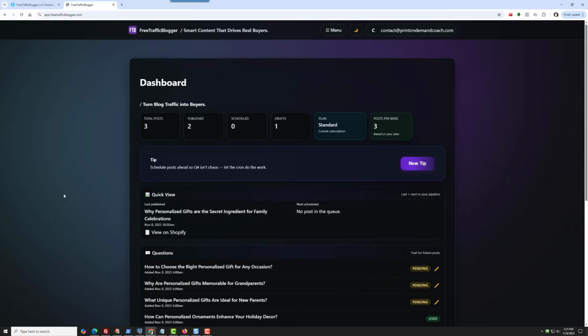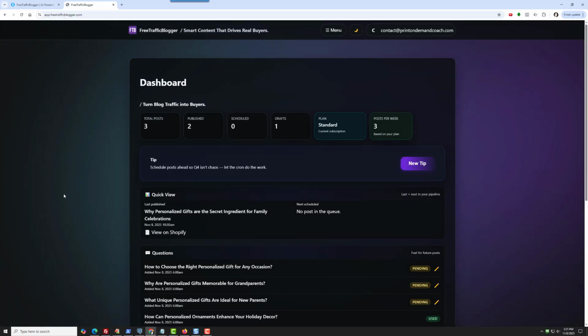Now, I'm already set up, and I have posts already going out, but you're going to go through a little 3-step setup, which is going to connect Free Traffic Blogger to your Shopify store. In this case, I do have integrations coming for more, like WordPress and a couple of other platforms as well. But for now, this is for Shopify on the kind of beta launch, I'll call it. So you go in, set that up, connect your store, and I have full instructions on how to do it. You just enter 2 fields, press connect. We'll go and try it, make sure it works.